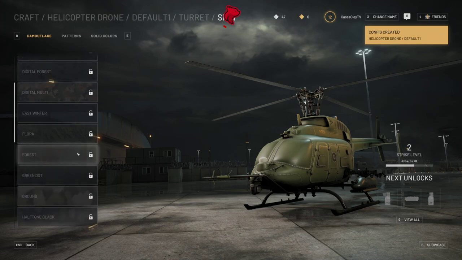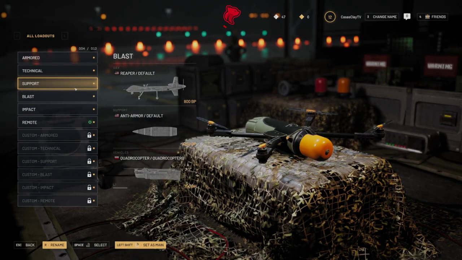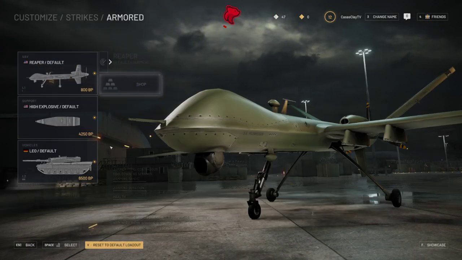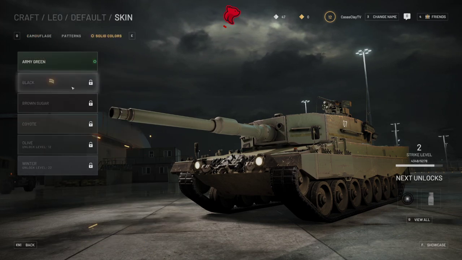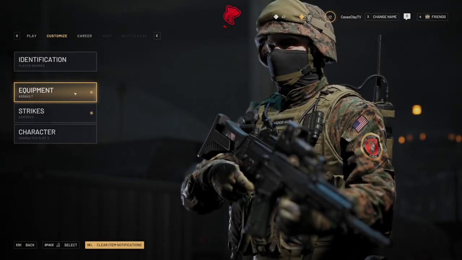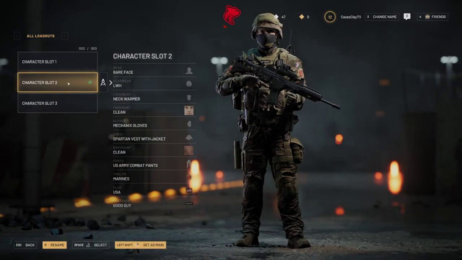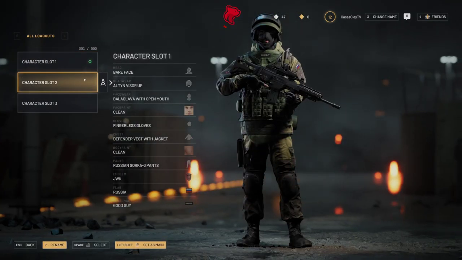Change skin. To be honest, I'm not 100% sure. I always forget. There technically is a whole lot to this. There's so many different options. You have a skin for everything. You have different colors for stuff. If we go to character slot, I think this one should be one that we can change up.